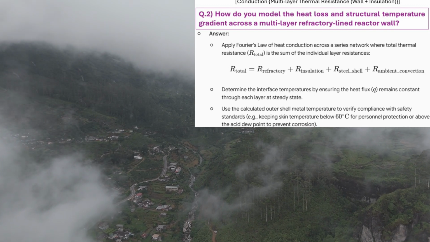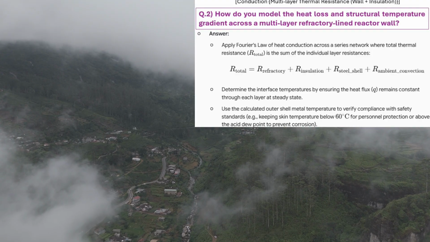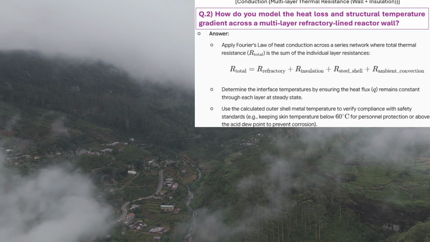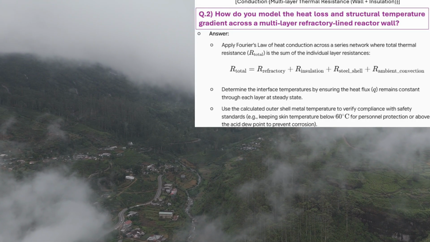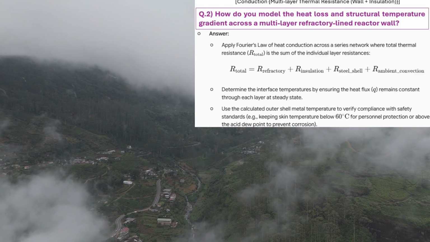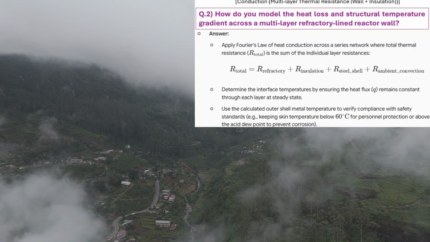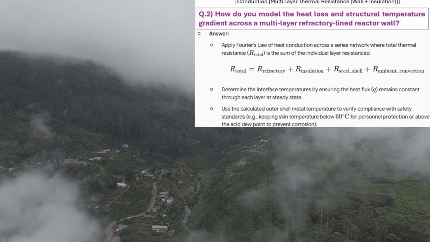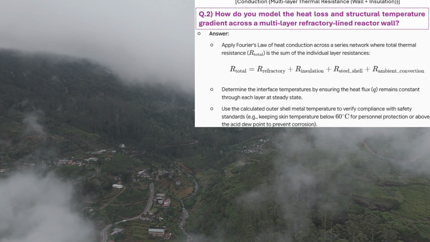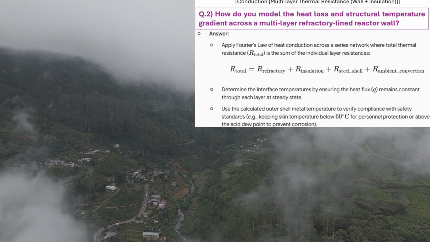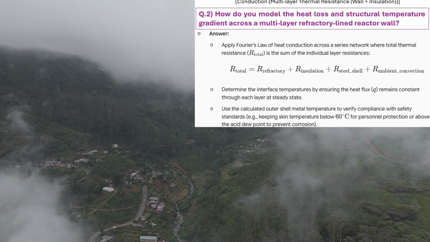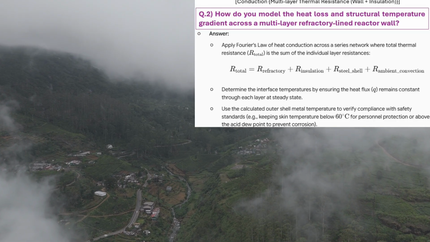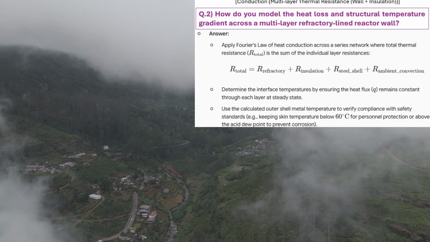And the governing principle for the interface temperatures? The interface temperatures are determined by ensuring the heat flux, the Q over A, remains strictly constant through each respective layer at steady state. So the lowest conductivity dictates the biggest temperature drop. Exactly, because resistances in series add up linearly. But, as you pointed out, the fatal oversight is neglecting the internal process gas convective film coefficient and the external ambient convective boundary layer. If you assume the internal refractory phase is exactly at the bulk process temperature, then you inherently skew the heat flux calculation. You will fundamentally underestimate the actual operating temperature of the steel pressure shell.